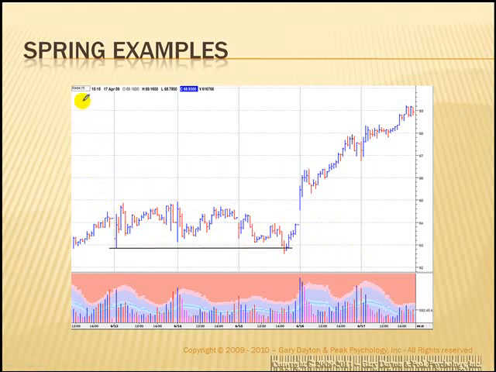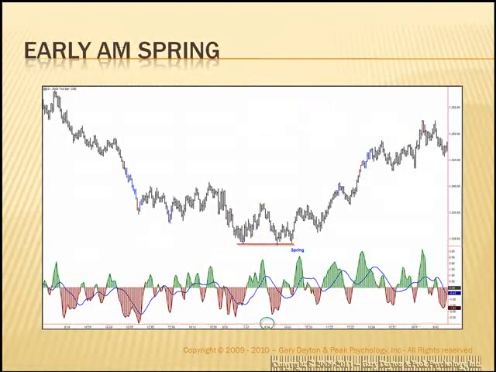This is a 15-minute chart of RIM, Research in Motion. You can see the narrow range days in here, right? And the range contraction in here. We get a spring, and what happens? We get a trend day coming out of that, right? And it continues on up. New momentum produces higher prices. Okay? A lot of times if you're trading the S&Ps, you'll get, here's the early morning here.